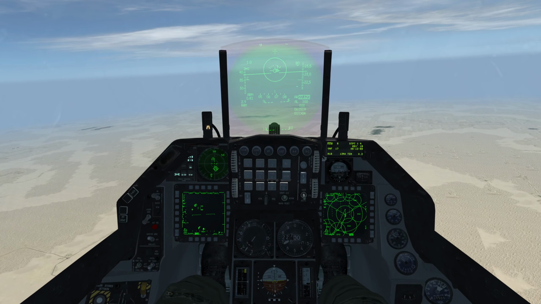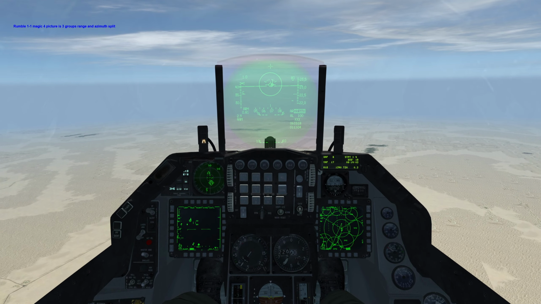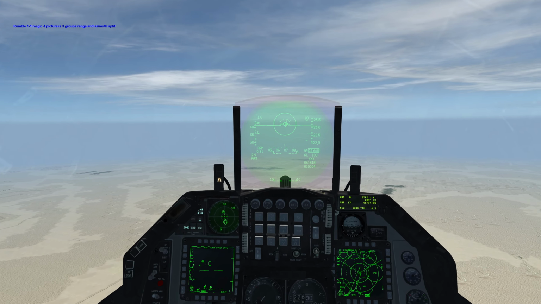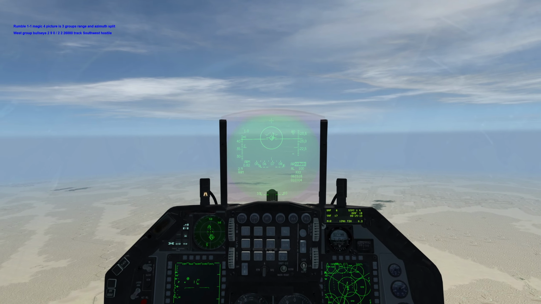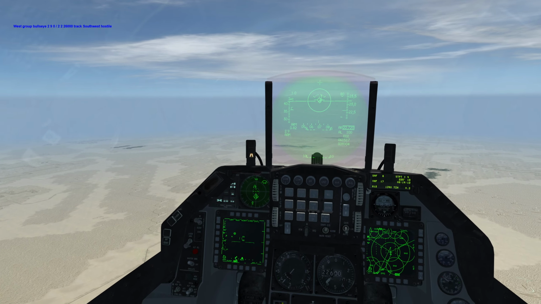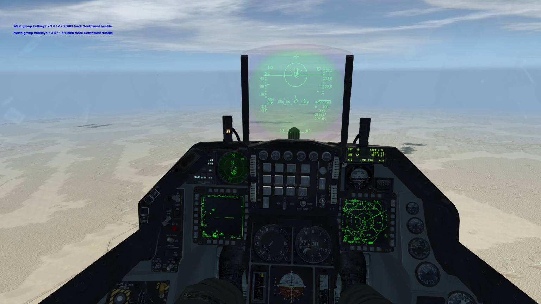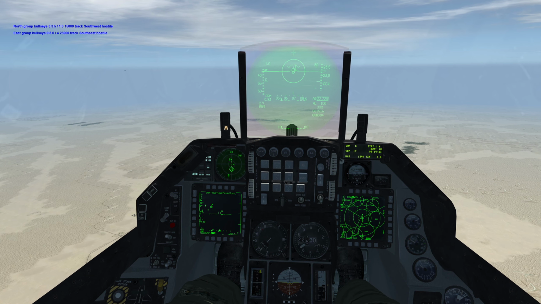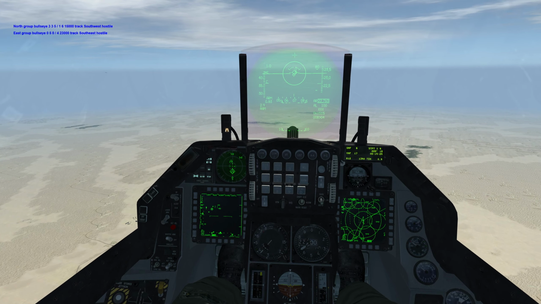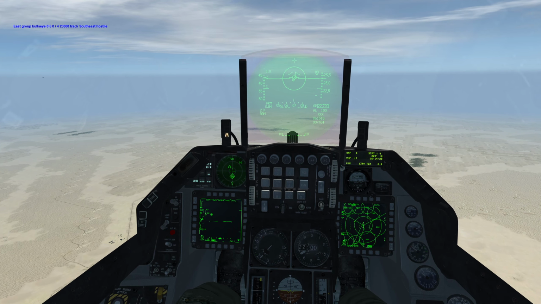Yeah. Magic, Rumble picture. Rumble 1-1, Magic 4. Picture is 3 groups. Range and azimuth split. Center lane 26,000 inbound. Bullseye 2-9-0-2-2-26,000. Track southwest, hostile. North, bullseye 3-3-5-1-6-15,000. Track southwest, hostile. East, bullseye 0-5-0-4-23,000. Track southeast, hostile.